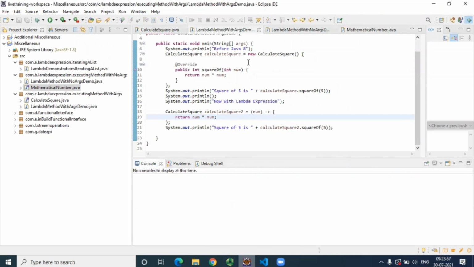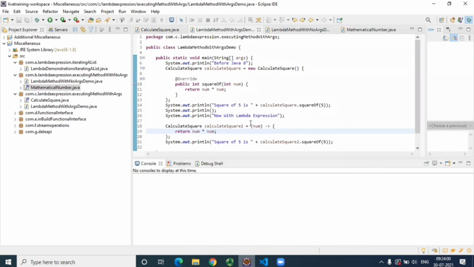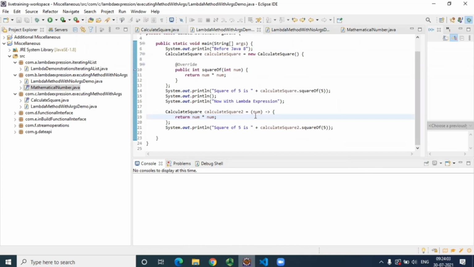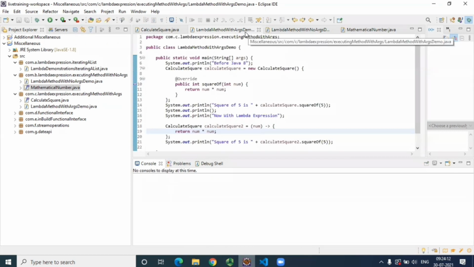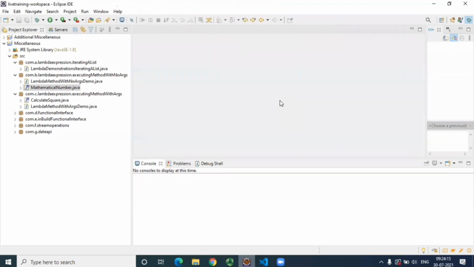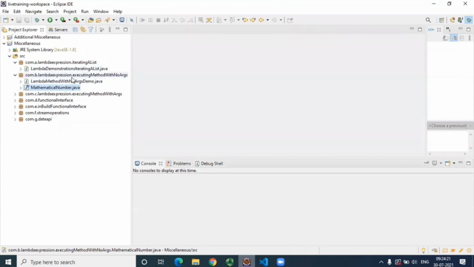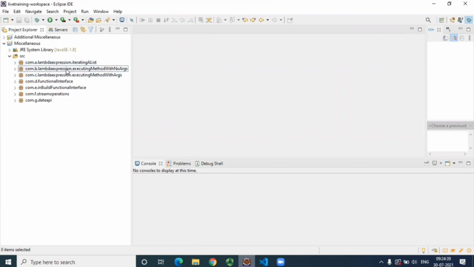No. Okay, so this is clear, right? How do you deal with lambda expression with no arguments, with arguments, how you pass arguments? These things are clear? Yes. Functional interfaces are clear? Yes. Okay. So proceeding with the next one. So now you know how to use lambda expression for methods that have no arguments, how to create functional interfaces and why to create them, and what happens if you don't annotate your interface which has only one abstract method and you've used it in a lambda expression. So these things are clear. These 3 topics are done.